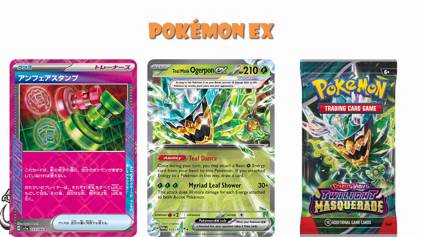Basically, we've got all of Crimson Haze, except we need to see some secret rares still. And then Mask of Change, we've basically seen the 4 Tera Ogerpon, and a few other cards here and there, but not really a huge amount. It's going to be fun, ladies and gentlemen. It's going to be fun.